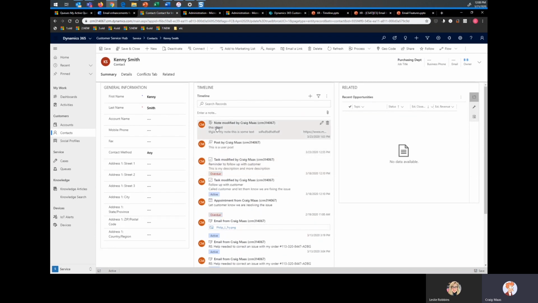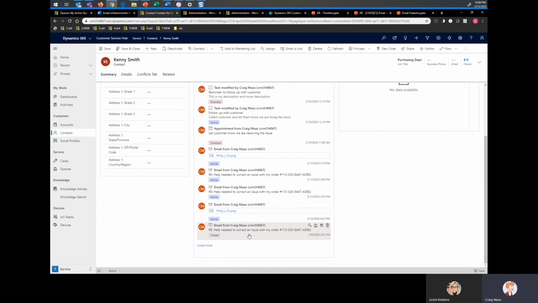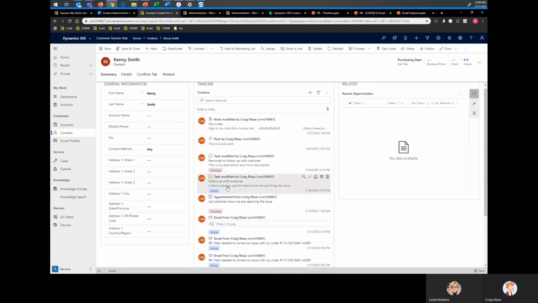Now, the other, I think this might actually be the final one that we introduced, was the status tag. So now at a glance, you can look down and see active records versus overdue records versus closed records. Emails that have been sent or received are considered closed. A draft state email is considered active, and also represented by the icon here. And this was a sent email. The little icon comes from the top when it's received. This was kind of an oversight from what was available in web client, so we've corrected it by having these tags available.